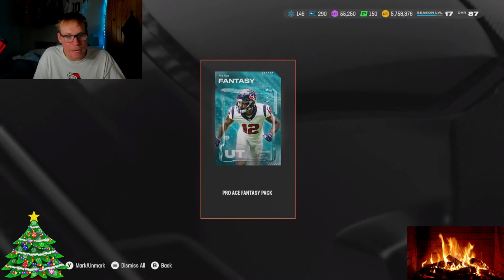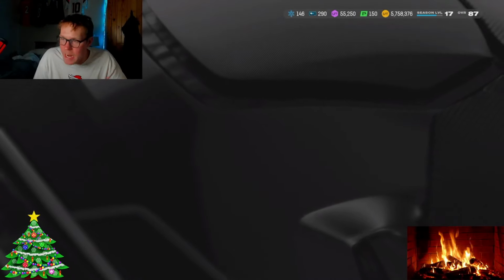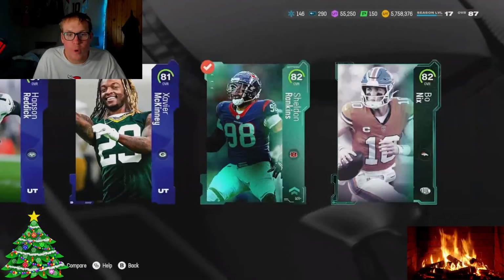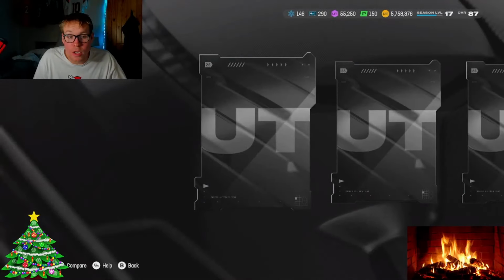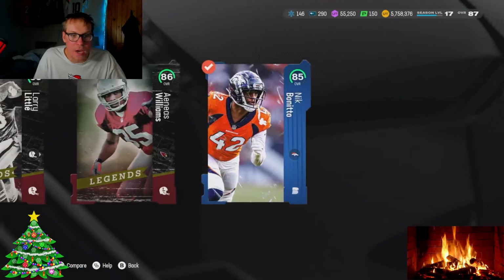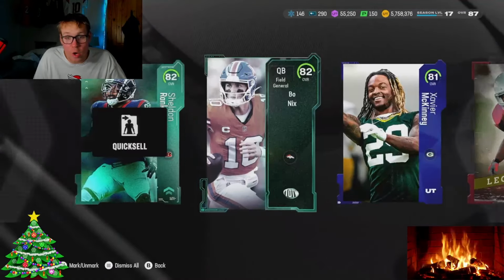Pro A's fantasy pack, the best pack you can possibly pull right here. The entire first round's 81 pluses. The entire second round's 85 pluses. If you see a coin card in the second round, you better start doing the Irish jig, because it's going to be an insane pull. 85 Larry Little, 86 Williams, 85 Nick Benito. Not a very good Pro A's fantasy pack right there, but it is what it is. They can't all be bangers, right?